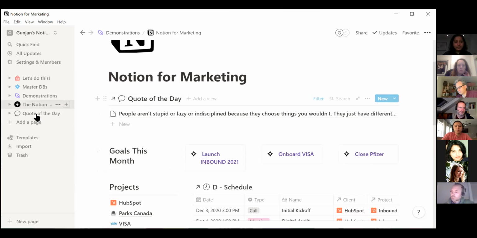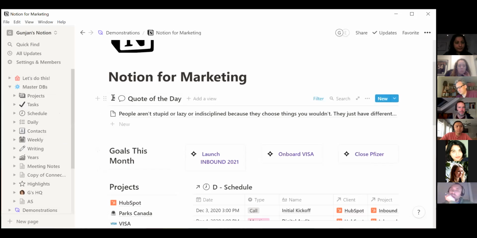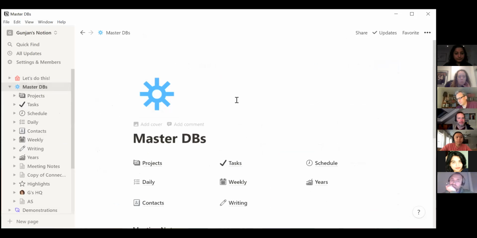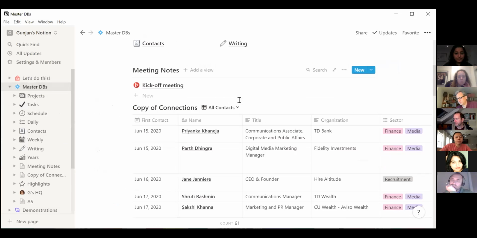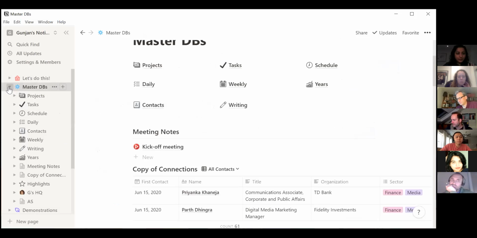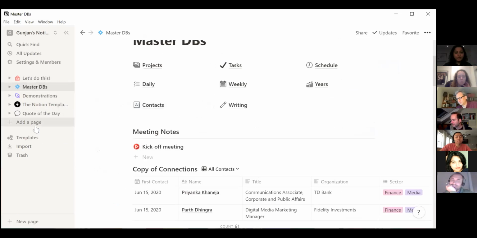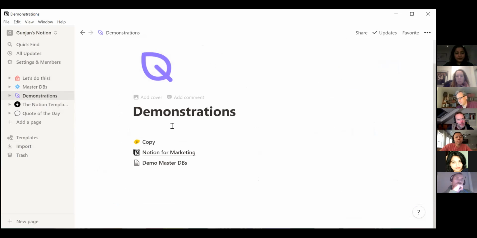So I use that. I have a master database. Maybe I'll not confuse everybody, but I'll start with creating this particular page. So I just copy that template.